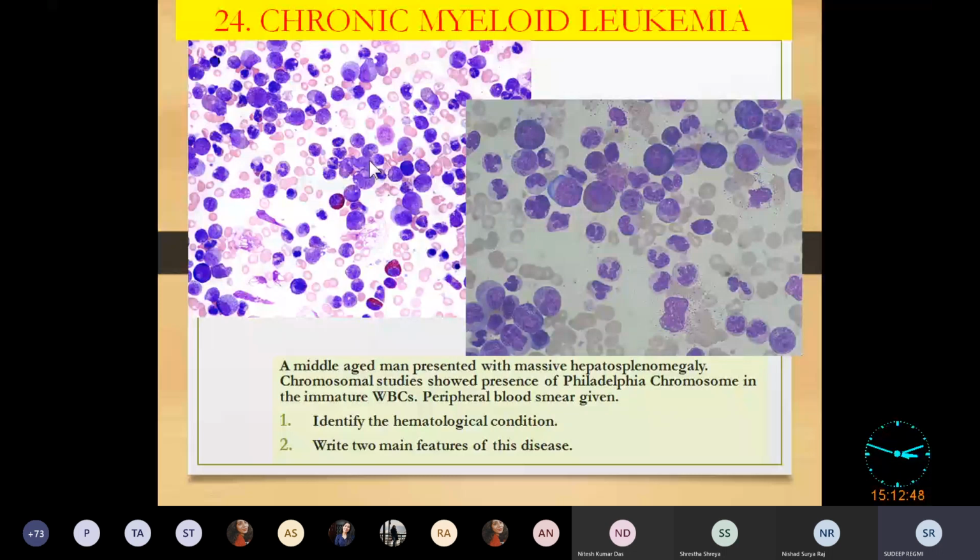You can see RBCs, you can see WBCs, and you can see the platelets also. Here you can see these are the platelets, the small tiny fragments. Whereas these pale things are the RBCs, and these large things which you see are the WBCs. So these are the cellular elements of the blood which you are seeing here in the slide. So this is a peripheral blood smear, in which you see the RBCs, WBCs, and the platelets.